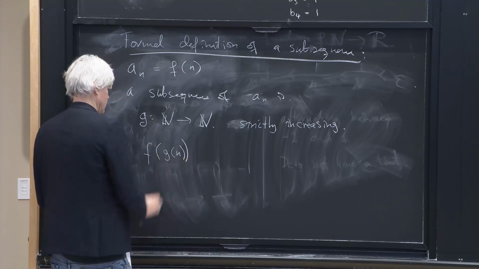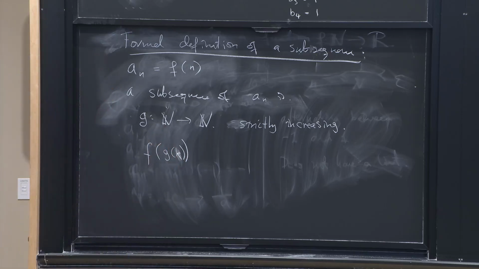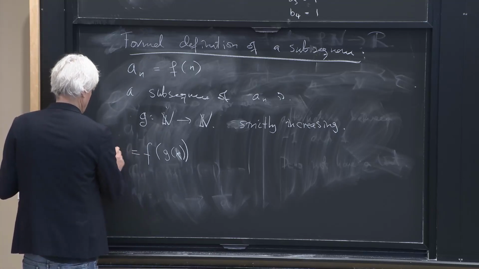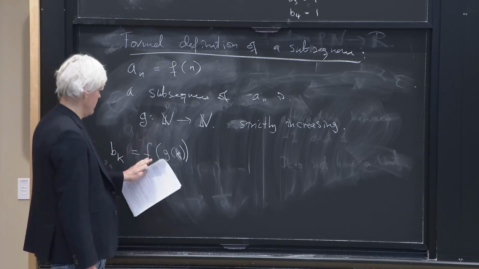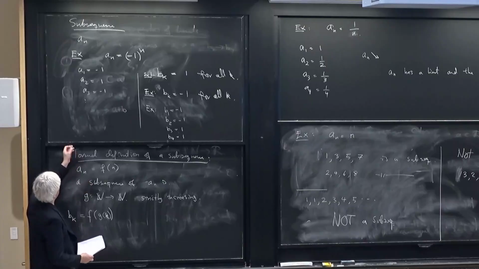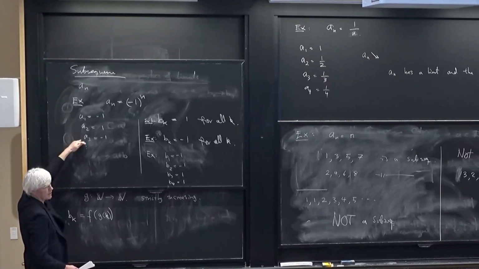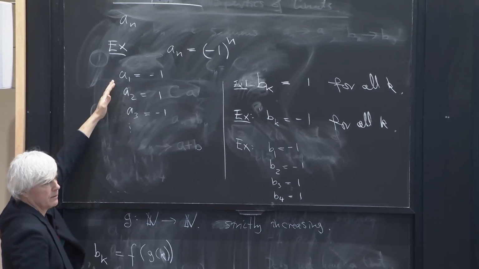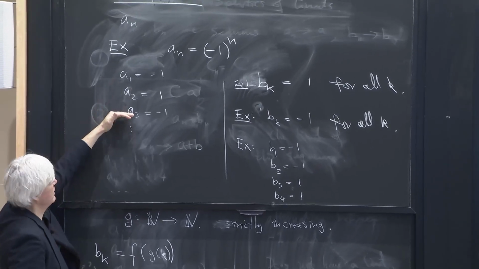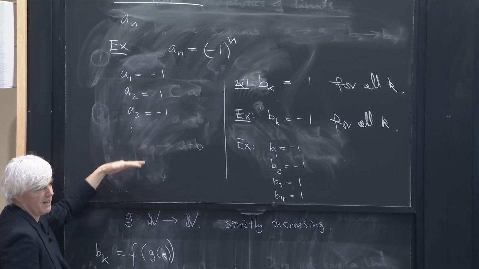So this thing here, and maybe I would use a different notation, a different index like this, bk, this here is a subsequence, right? So you see that when you have a sequence like this, the first one could be anything in the original one. But once you have fixed the first one, you can't look back. The next element has to be somewhat further out in the sequence, okay? And that continues, right?